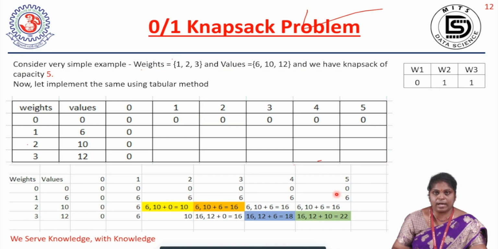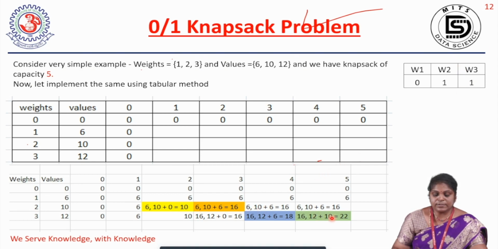So logically, if you are filling the table, we can go for this approach. Suppose you are filling the table using the formula, then how do you fill this binary solution? Take the last cell value. What is the last cell value? Here it is 22. Check whether 22 is in the previous row. 22 is there in the previous row. If it is in the previous row, we'll mark the item 3 value as 0, because in the last row we are getting the maximum profit, but that profit we are already earning in the previous row, so item 3 is marked as 0. If it is not there in the previous row, then item 3 will be marked as 1.